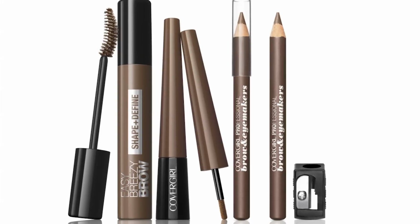Remember, eyebrows are sisters, not twins. So just have fun with it. Whether you want to shape, fill, or define your brows, CoverGirl's Easy Breezy Brow Collection has something for you.